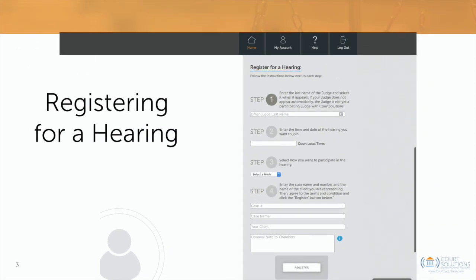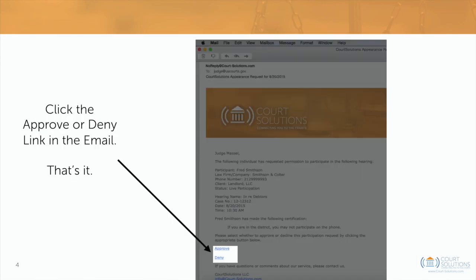Now, a court should always know that it does nothing to initiate a conference or a case. You simply announce however you normally announce, whether it's through Pacer, through a letter to participants, or your court calendar online. You will inform people that there is a hearing at a particular date and time. The attorneys and participants are the ones that initiate the process of establishing a hearing through CourtSolutions.